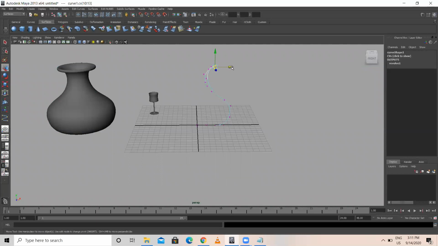Okay, I'm just making it like this. Okay, so I'm bringing it a bit closer. So I did some changes.